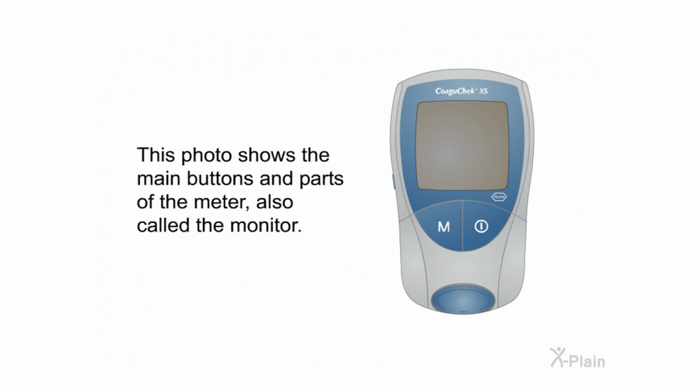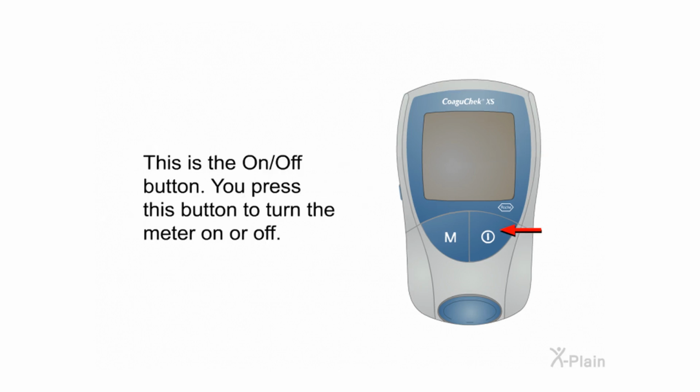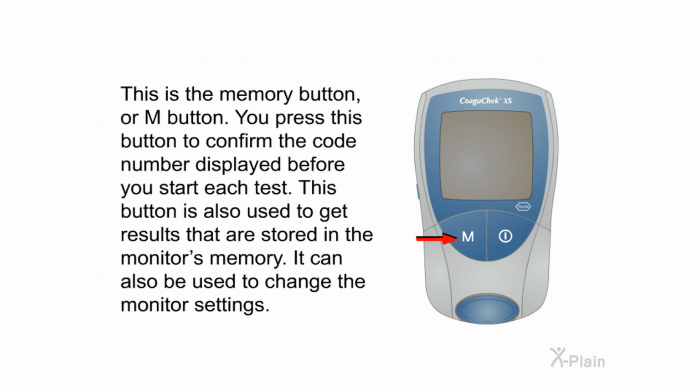This photo shows the main buttons and parts of the meter, also called the monitor. This is the display. It shows results, information, symbols, and results that are stored in the memory. This is the on-off button. You press this button to turn the meter on or off. This is the memory button, or M button. You press this button to confirm the code number displayed before you start each test. This button is also used to get results that are stored in the monitor's memory. It can also be used to change the monitor settings.